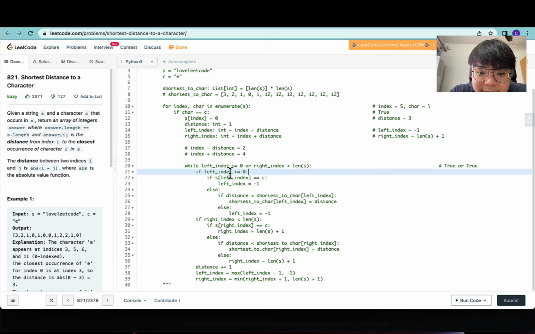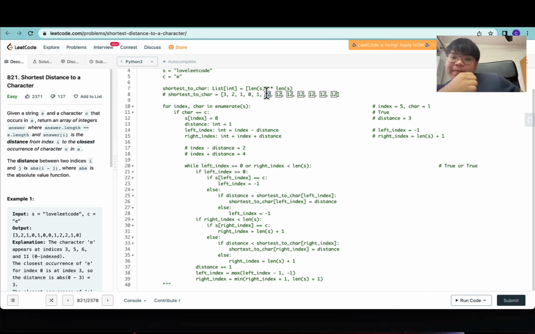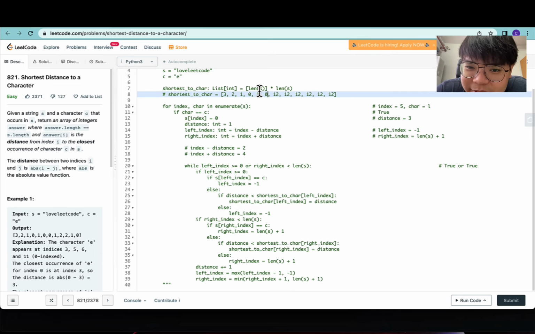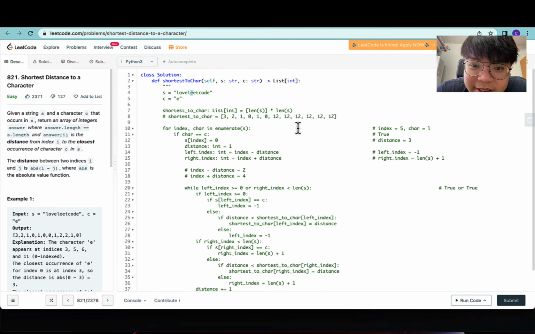So now we're at index 5. Where were we? We were at distance 3, 0, 1, 2, 3, 4, 5. So we're now at 12. Okay, and we set this to be equals to 0. I didn't do it, I guess, just now for this E over here. Let's continue. Left index equals to 5 minus distance. So distance is now set to 1.